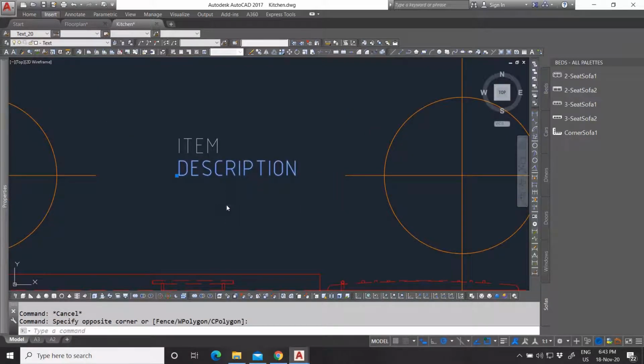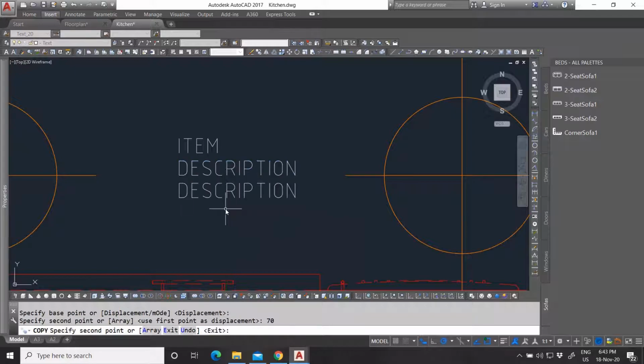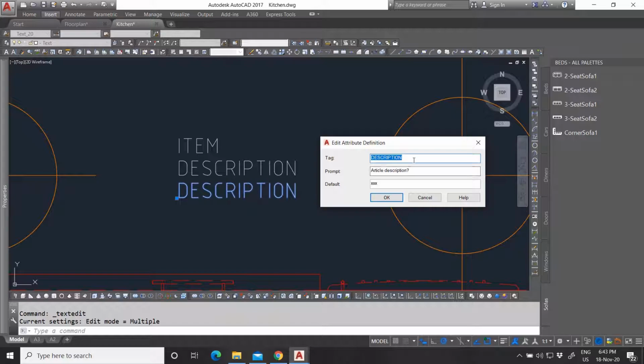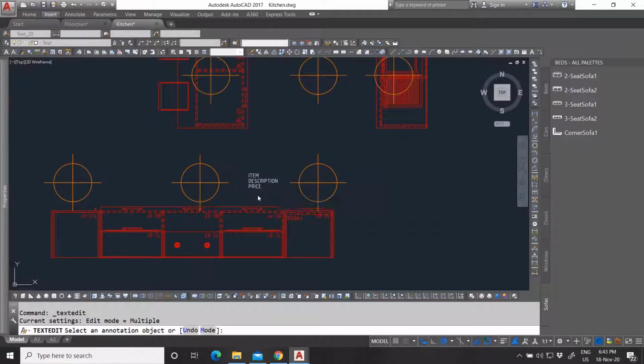Now let us copy this one also and let us copy it down 70, just like the first one. And here I want to know the price of my article, and the price will be, that's just the default XXX also.